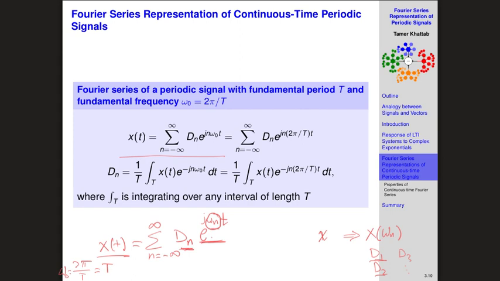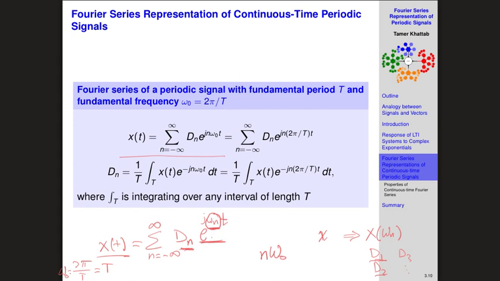Now, those frequencies omega n are integer multiples of the fundamental frequency. So if I know that x of t has a period T, I can deduce from the fundamental period the fundamental frequency, which is 2 pi over T, right? And I call that omega naught, and then replace this omega n by n multiplied by omega naught. So when n is equal to 1, you are at frequency omega naught. When n is equal to 2, that's omega 2, you are at frequency 2 omega naught. Omega 3 is 3 omega naught, and so on. When n is equal to 0, you are at what frequency? DC. That's 0 frequency. So when n is equal to 0, you are looking at the DC component of the signal.